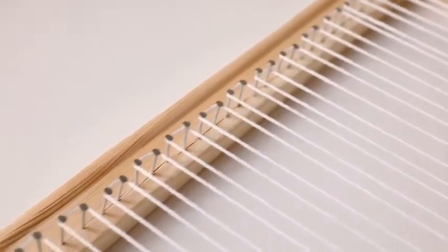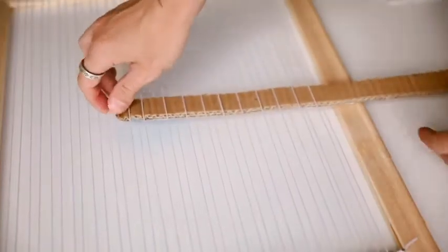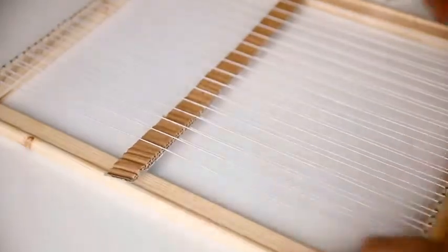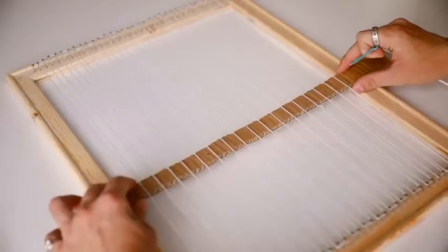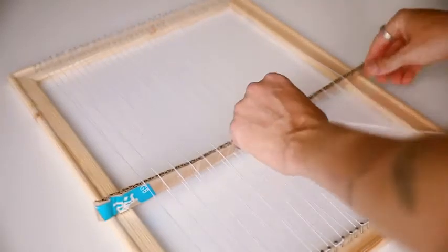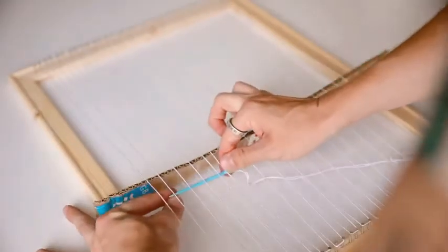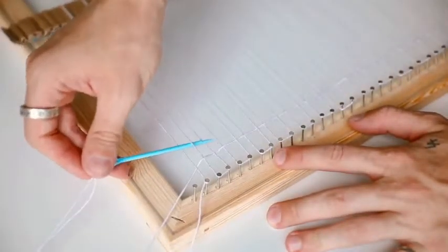I'm going around each nail in sections of two and then pulling it to the opposite side. I ended up stringing almost the entire loom since the pillowcase is a bit larger. Make sure it's pretty tight but not too tight. Then I cut a one-inch wide section of cardboard and I'm weaving it in and out — this acts as a guide. When you flip it up, it creates an opening between the threads so you can weave from right to left very easily. Going from left to right, you have to go every other thread manually.